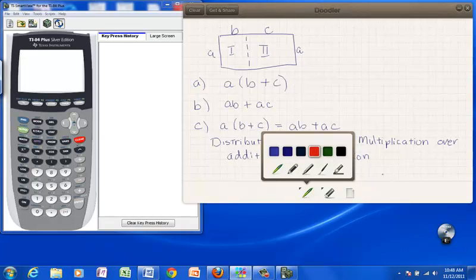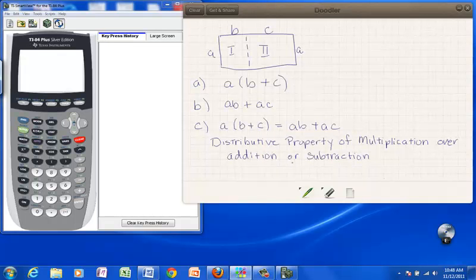So let's take a look at why they call this multiplication over addition or subtraction. So the multiplication is right here. It's A times something. And to get to this answer down here, we distribute the A over the addition by multiplying the A times each of the terms inside of this parentheses. So we think of this as multiplication over addition. And so we're going to move next to some abstract problems where we're not going to have the picture, but we'll use that idea of multiplying each region to get to the final answer.